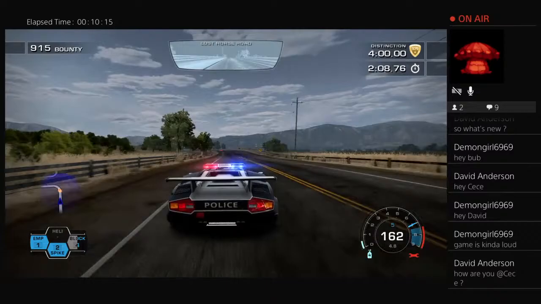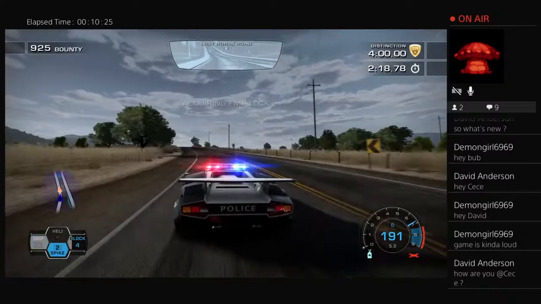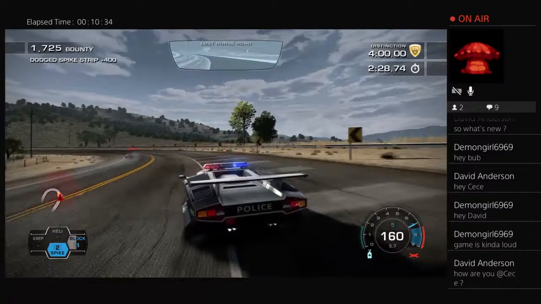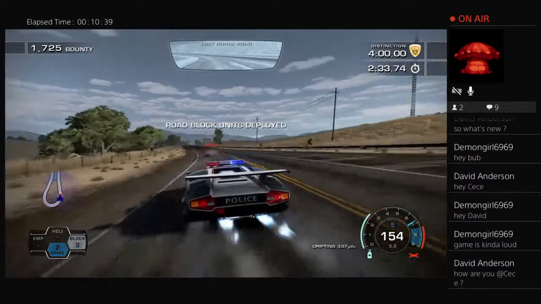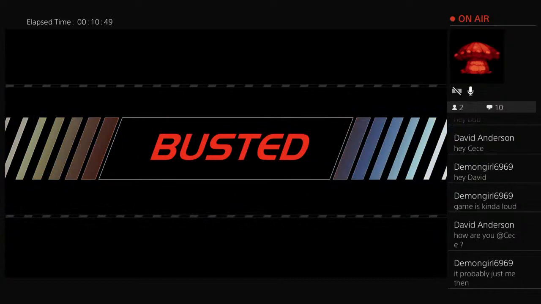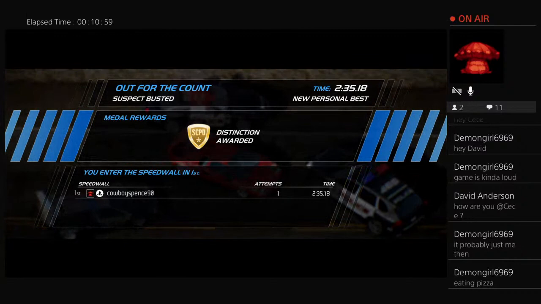Hang on, let me get this guy real quick. Come on, car, go, go, go, go, go. Watch the road, huh? Roadblock patrol units on scene. Let me know where you want them. All units, roadblock. Got him. Suspect vehicles have been stopped. Good job, officer. Well, it took me three times.